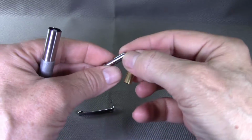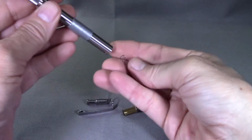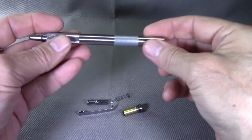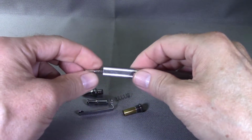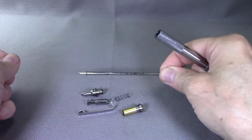These pieces are brass. This spring keeps the button from rattling around. End piece is brass. This is the ink cartridge that comes with the all-metal inside and out version of the pen.